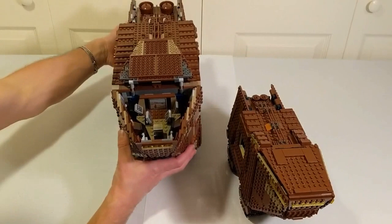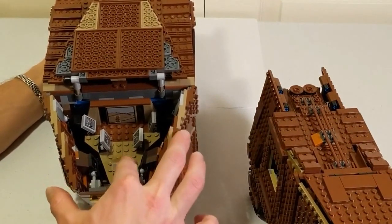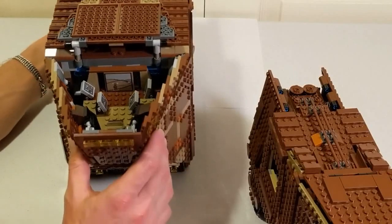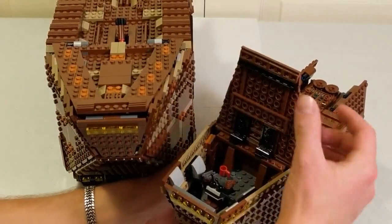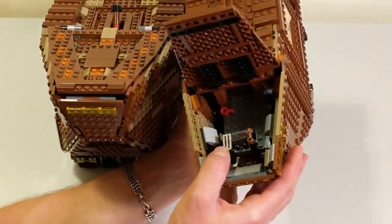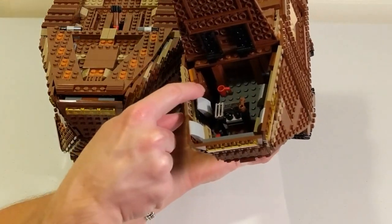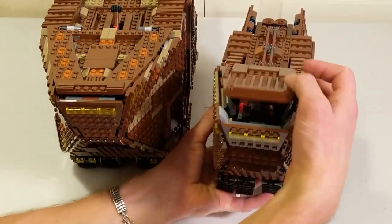The 2014 version obviously is bigger. It's got a ton of computers. This one even moves up and down. It's got a cool little display panel back there. Lots of room for lots of Jawas to do their thing in. The 2018 version is obviously a lot smaller, but it does have a really detailed computer right here, which I think is really cool. It's got some nice controls on there, some levers. But other than this little drinking mug, there isn't anything in there of note.